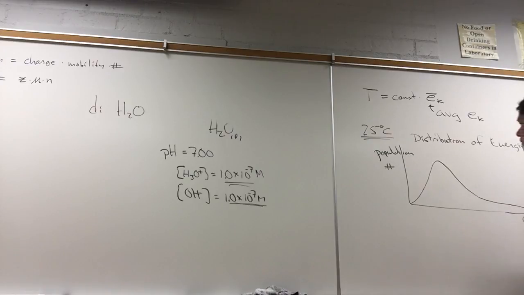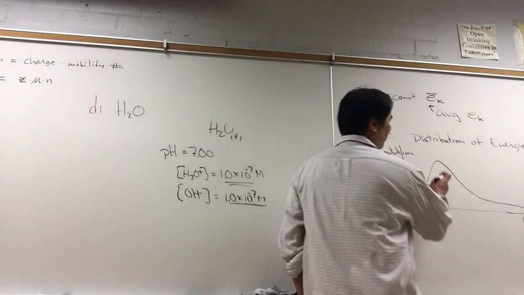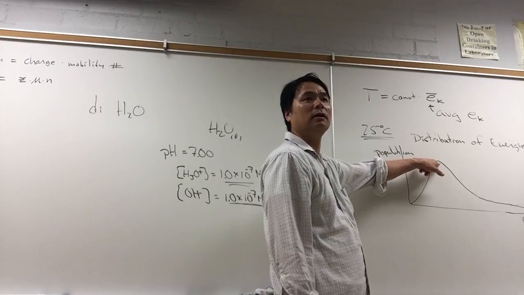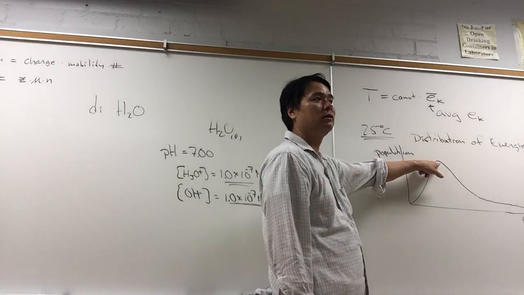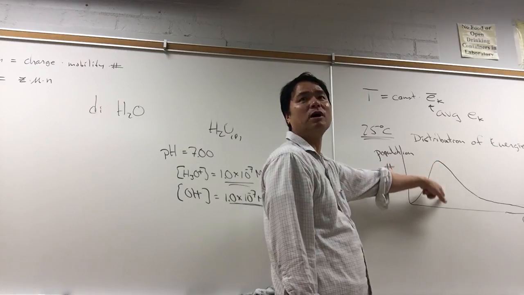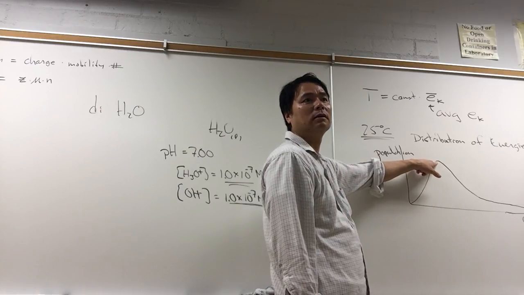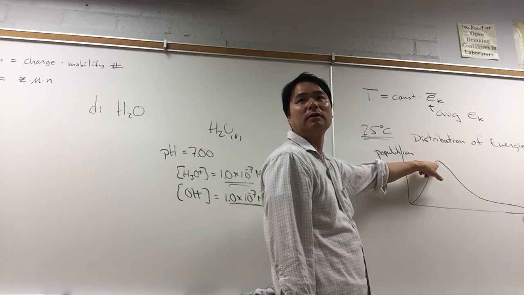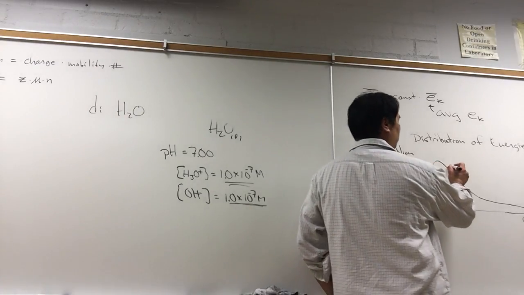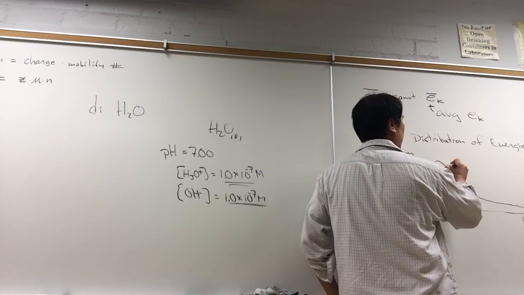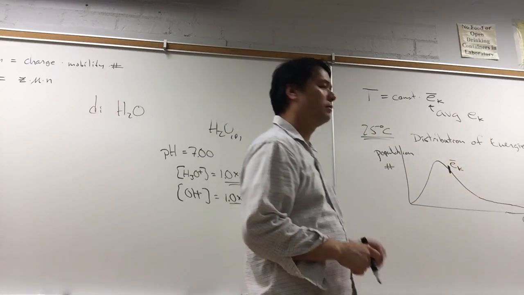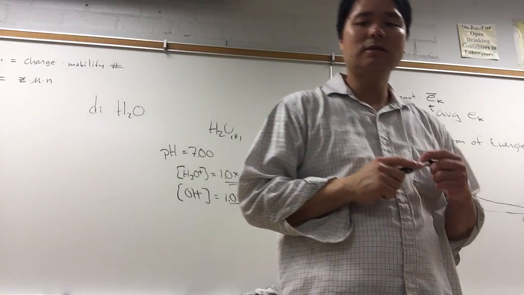When we look at this, where's the average? Well, the average is not at the peak here. At the peak is the energy that's most common, the highest population. But the average is going to be offset a little bit, around here. And so this is going to be a reflection of the temperature. And so this is, let's say, room temperature.